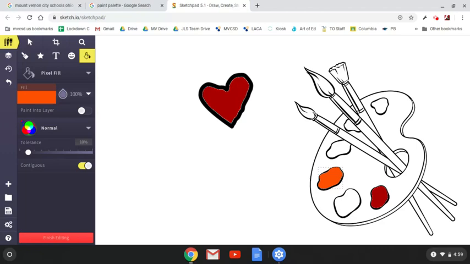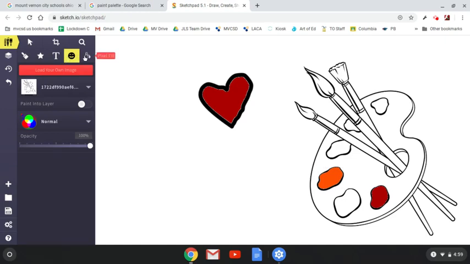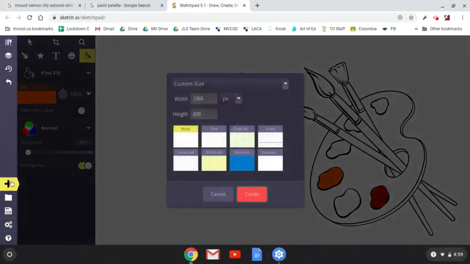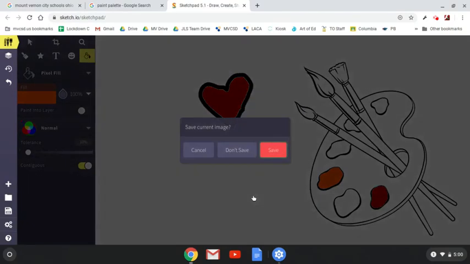It's pretty neat. So we've talked about loading your own image, and I've showed you how to change vector fill to pixel fill. I'll show you a couple more quick tools, and then I'll show you some problem solving. The thing about using Sketchpad, or really any digital art program, is you have to experiment, and sometimes you run into some trouble. So you may have to just figure it out. If you're doing something and it just doesn't seem to work, try to use the backspace button or open a new page, or sometimes I even just close Sketchpad and open it up again, and sometimes that works too.